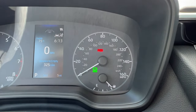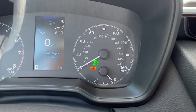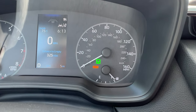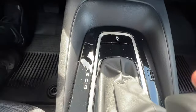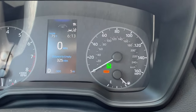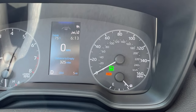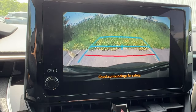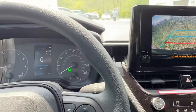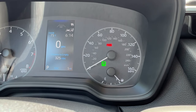The brake hold button — when you push it, you'll see the green symbol pop up that says hold. When you put the car in drive — and remember, this only works in drive, not reverse — you'll see it in gold. Once you see gold, you can take your foot off the brake. The car holds itself right where it is. Then give it a tiny bit of gas and the gold goes away. When you come to a stop again, it holds for you. Since it doesn't work in reverse, you always know that when you give it gas, you're going to go forward.